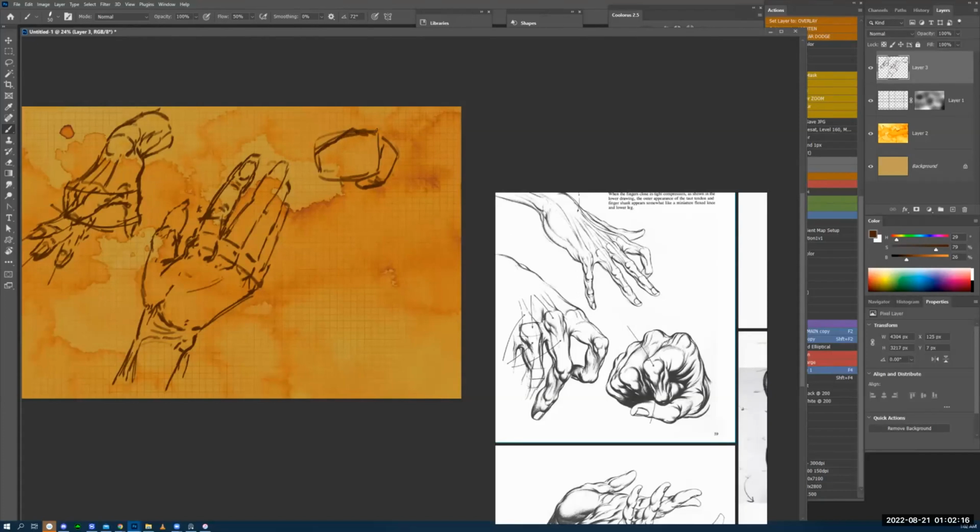Sort of does, let's make this more clear. Sort of does that. Right, and everything sort of kind of crunches in. Like this is your pinky, when you're actually really making a fist, your pinky finger is actually being tucked in to the little pads of your hand. And then if you look at your thumb, it's actually going to create a little overlap over that.